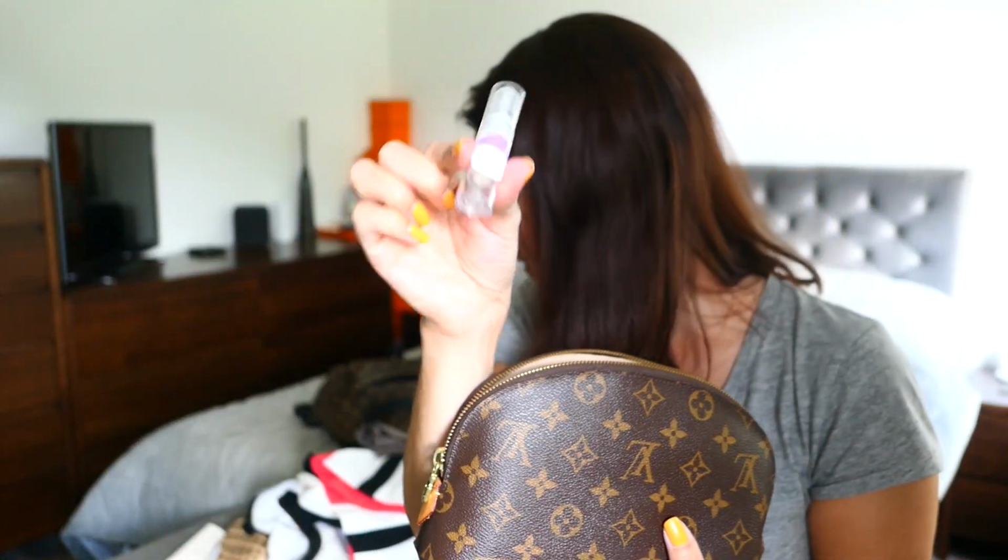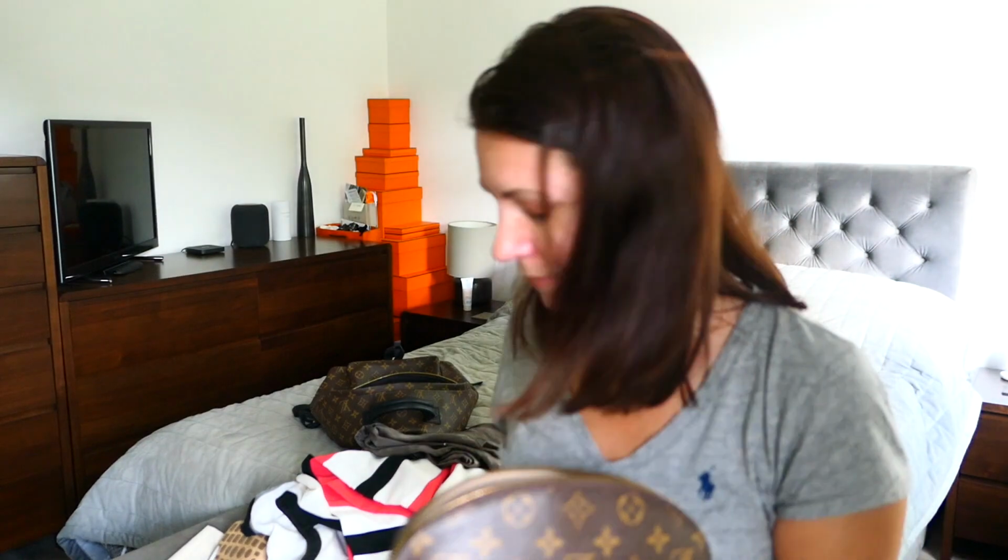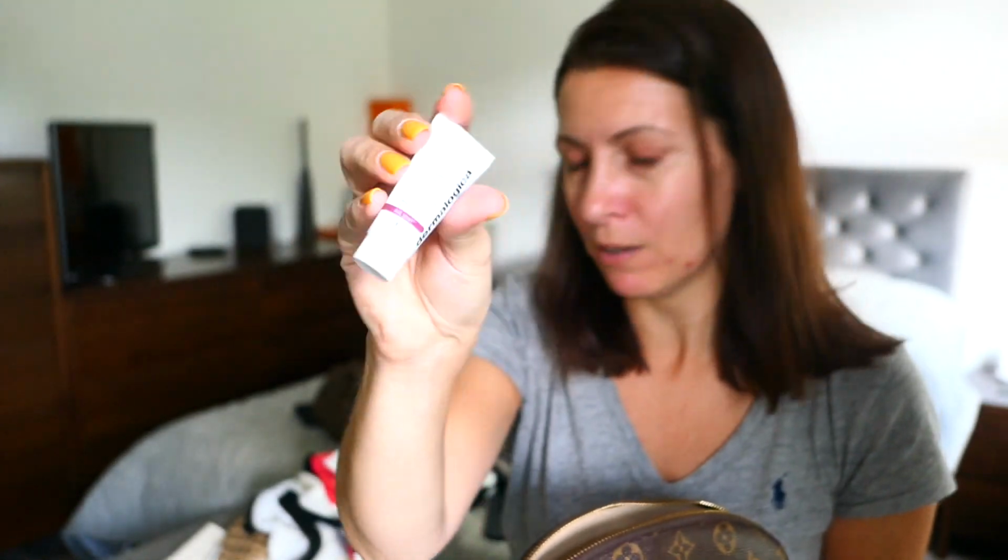I have a Colgate travel toothpaste. I have hair treatment for when I'm doing my hair, so that's good. Again, this is Augustinus Bader, but it's going to give me full heat protection as well as help style it. Yes, I know today I didn't bother, but that's what that's going to do. And then we have Augustinus Bader cleanser, again in exactly the same air pump. I've got a Travel Dermalogica primer, which is also doubling up as my SPF, as it has SPF 30 in it, so that's a really great primer actually.